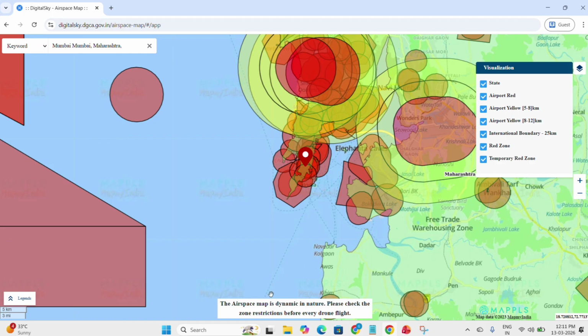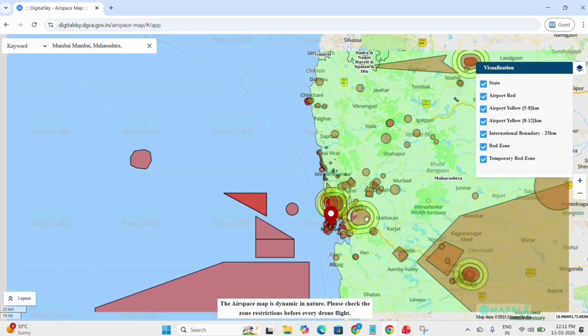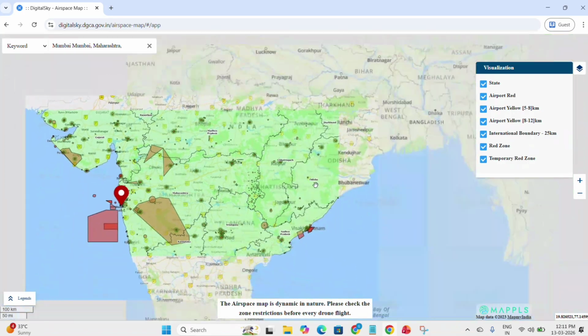At the bottom, there is one tip given by the DGCA's website: the airspace map is dynamic in nature, so please check the zone restrictions before every drone flight. That is, this airspace map is changeable in nature, so it can change as per the situations or as per the schedules.